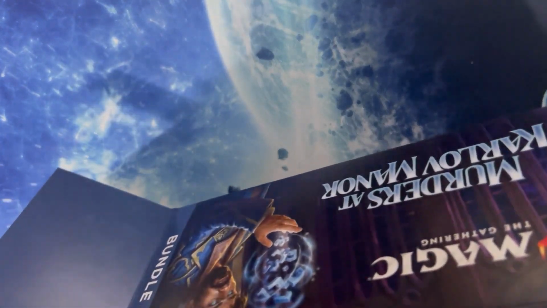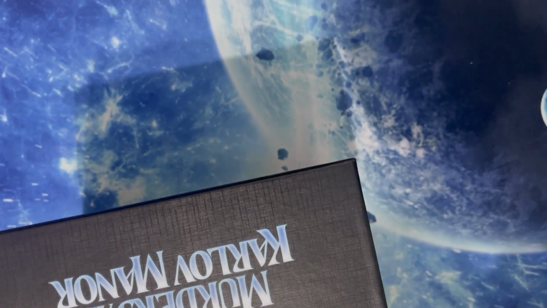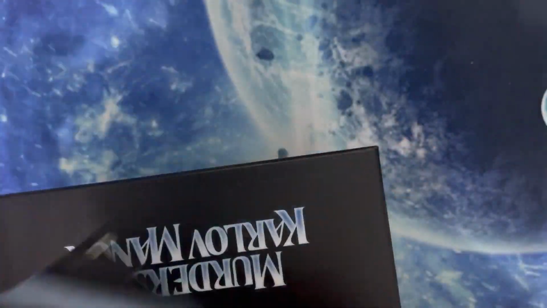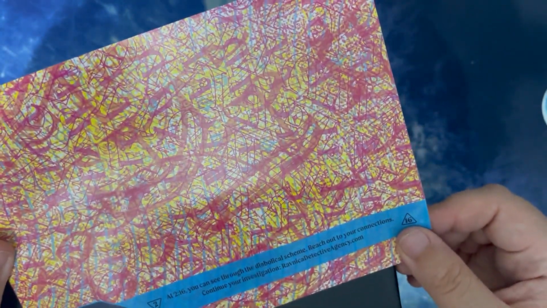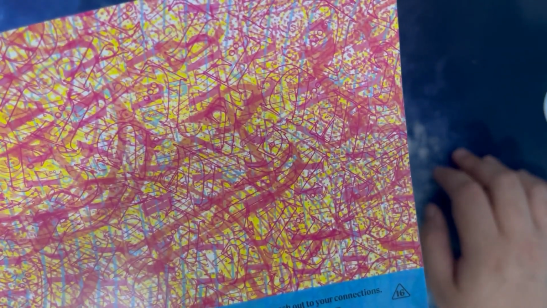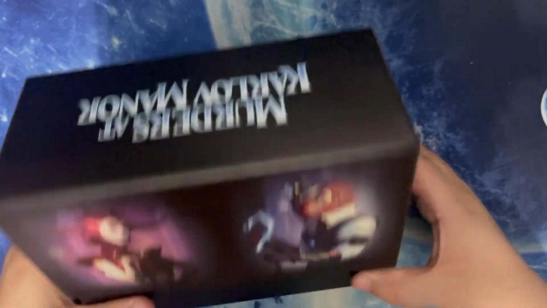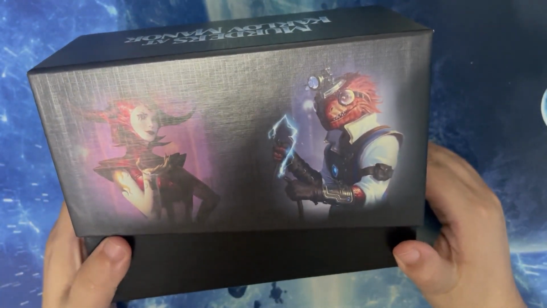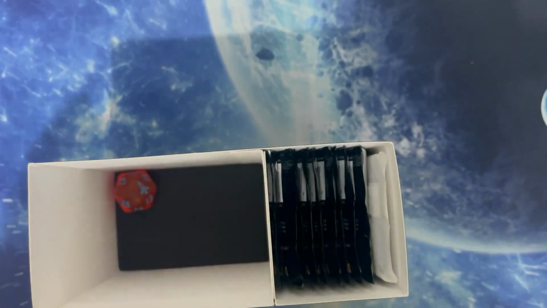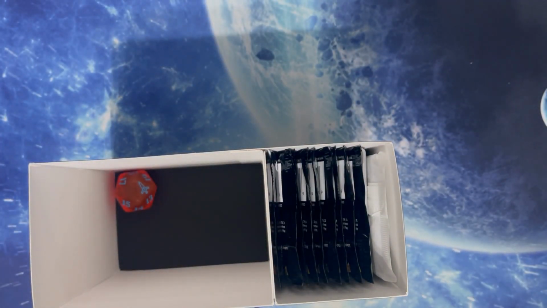So, let's get into this. First, we've got our beautiful rest in peace Teysa Karlov. And, interesting, a 260. So another little mystery for us to solve right there. And then we've got our culprits across the whole box. Who really committed the murders at Karlov Manor?